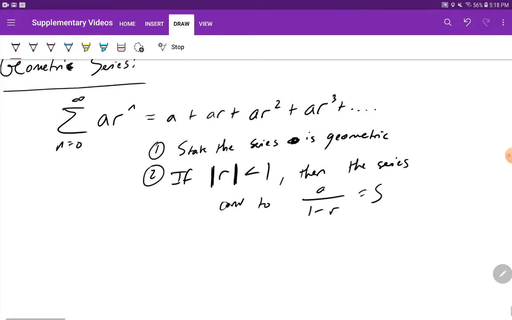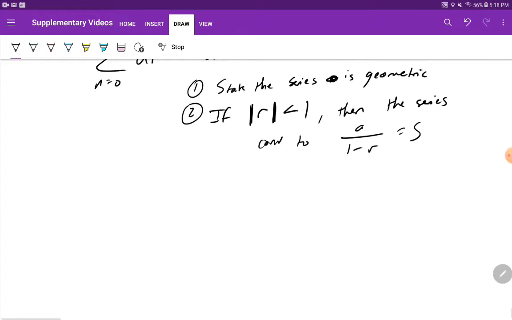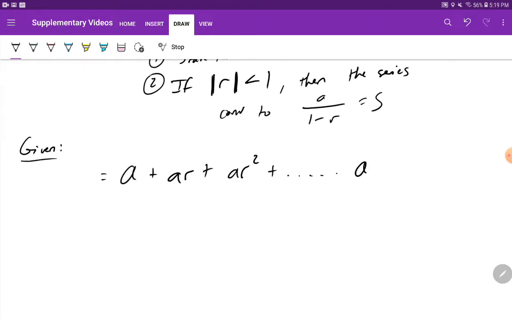All right, so let's take some arbitrary geometric series. It starts with a plus ar to the first power, and then plus ar to the second power, plus dot dot dot, and eventually, because these are infinite series, it's going to go off to infinity. But we're actually going to stop at a certain capital N value. I'm going to explain this capital N in just a second. But please note there is more after this. It'll keep going forever and ever.